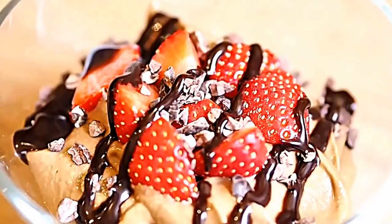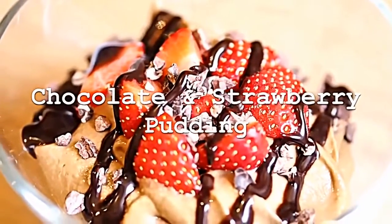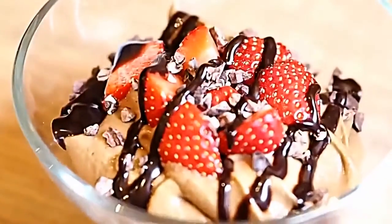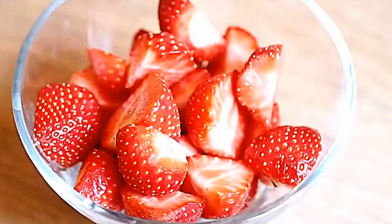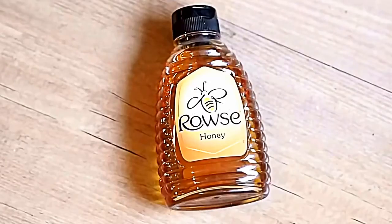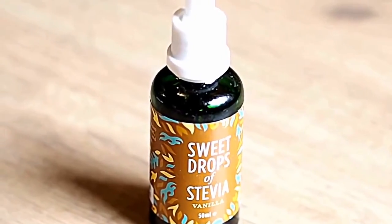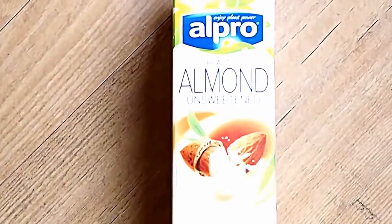So up first is a super simple chocolatey dessert recipe that's great to have at a dinner party. We're making a chocolate and strawberry pudding. First you need 2 large ripe avocados, strawberries, honey, some high quality cocoa powder, some vanilla stevia drops, which are optional, and some unsweetened almond milk.